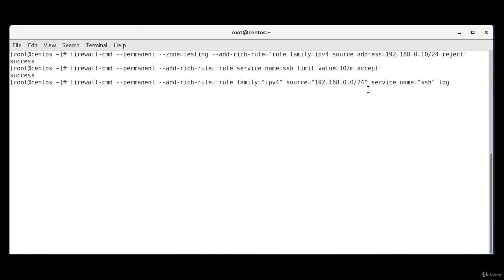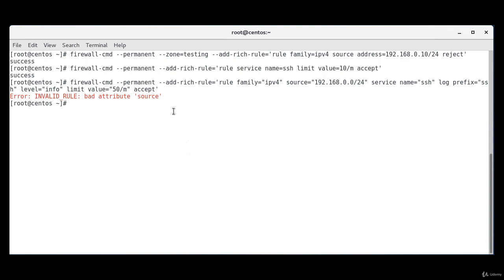SSH log prefix equals SSH level equals info limit value equals 50 per minute, end of quote.